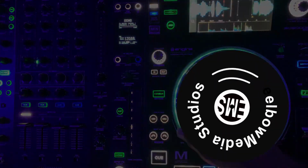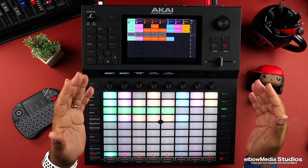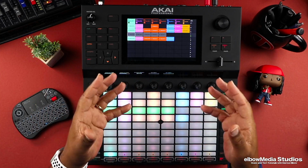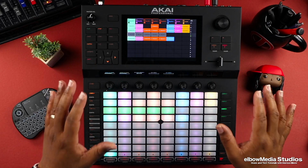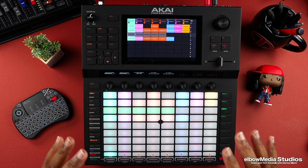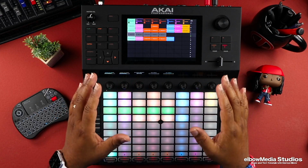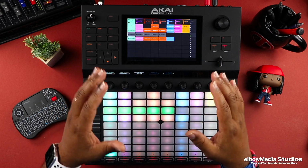Elbow Media Studio. All right, today we're going to be taking a look, as you can see, at the Akai Force. Now, I love Akai products. Y'all already know this. We already did a tutorial on the MPC getting started, but now we're about to talk about the Force. And if you don't know what the Force is, oh man, this is a great machine. It has a lot of the same elements that come inside of the MPC ecosystem, but it does some things a little bit different.